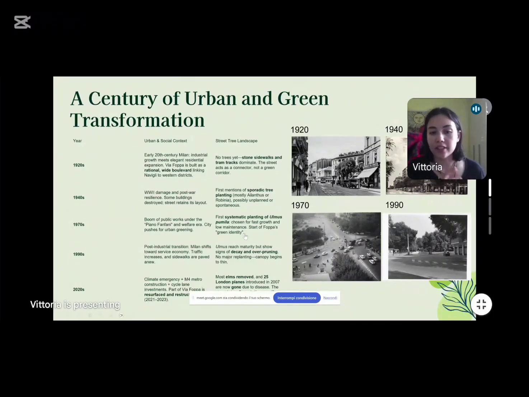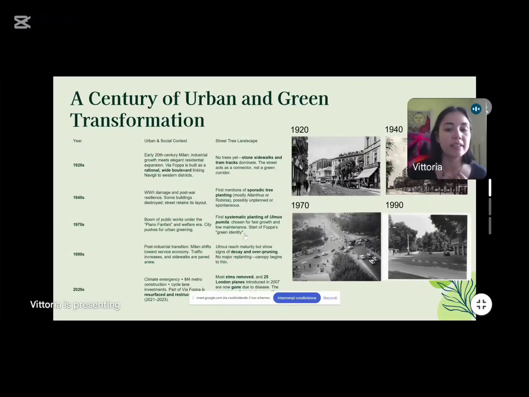This was the start of the green identity of Via Foppa. In the 90s, the Ulmus reached maturity but showed signs of decay and overpruning. With no major replanting, the canopy began to thin, and it was in this period that a lot of Ulmus pumila were cut and replaced by Platanus.